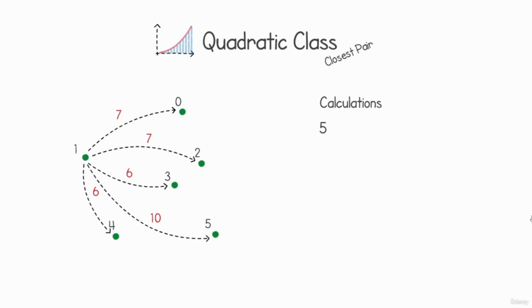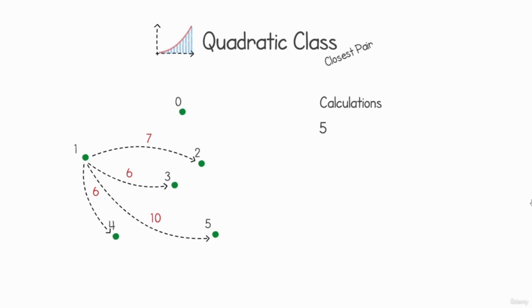However, if you notice, the distance from 1 to 0 is the same as the distance from 0 to 1. It doesn't matter which order you calculated. So actually we don't have to calculate this twice. We have already calculated the distance from 0 to 1 when we were iterating on point 0, so we don't need to calculate the distance back. So we can omit this from the iteration at ID 1.